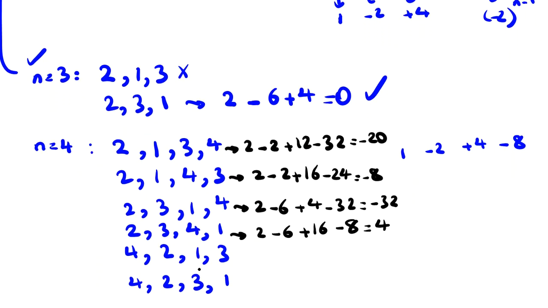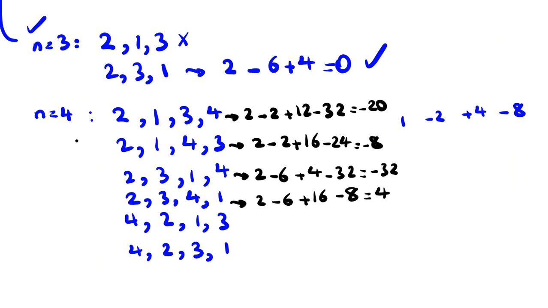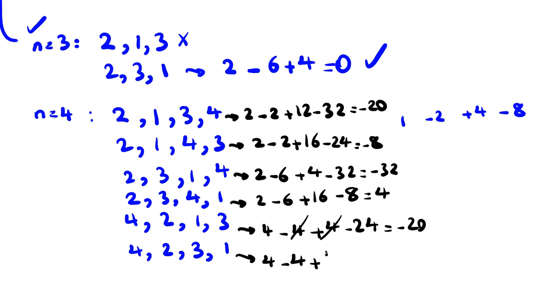And if you consider these two cases and they are not 0, we understand N4 is bad. And we guess that we should consider mod 3. So 4 times 1, 4. -4. 1 times 4, 4. -24. They will be cancelled. -20. It's not 0. And the last one, 4 times 1, 4. 2, -4. 3 times 4 plus 12 minus 8. They will be cancelled, 4. So it is not 0. So N4 is bad.